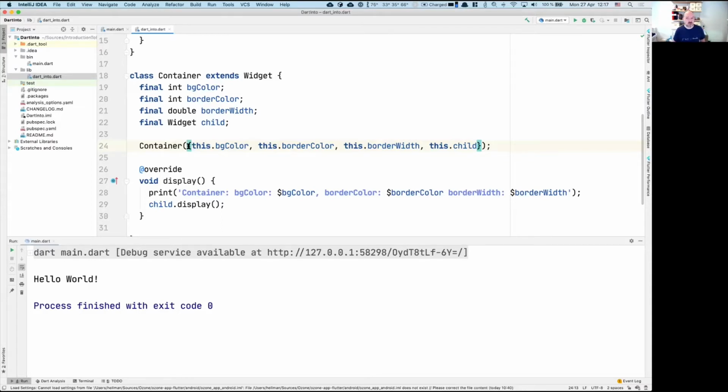But not only optional, it also makes it a named parameter, as I will show you soon. Now, since we might always want to have a background color, which means that we can set a default value for an optional parameter.